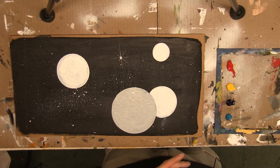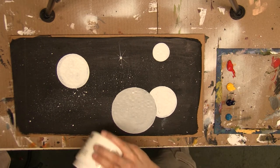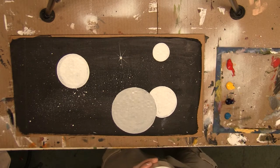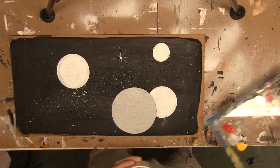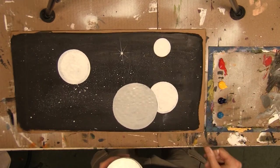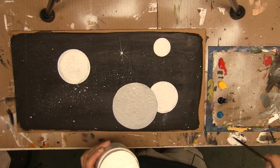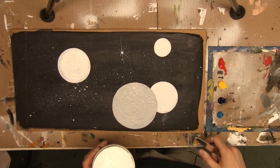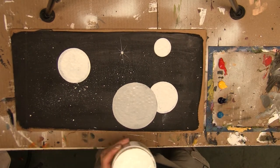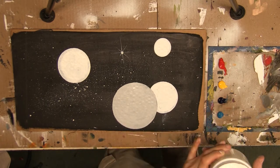Also, we'll be periodically grabbing my white and my black as I've had previously, as well as some of the initial base brownish gray color that I made when I was doing the previous tutorial. If you'd like to see what all goes into that color, it's basically the primaries plus black and white, but if you want to see that being made, you can go check out part 3 as well, if you haven't already. I'll go ahead and lay that white down.